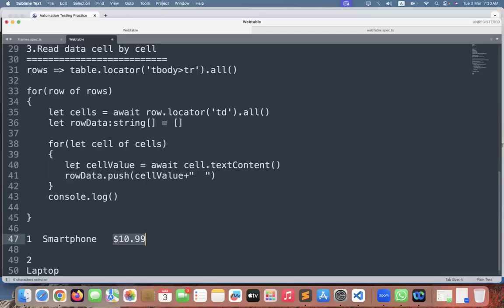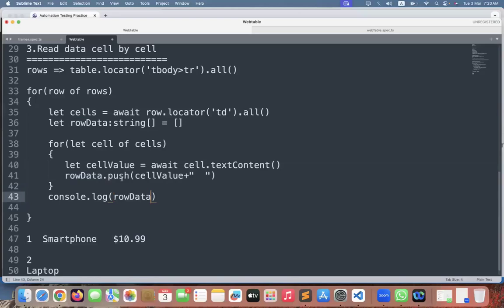So like this, it is going to print the data in a single row. What is the use of this push method?